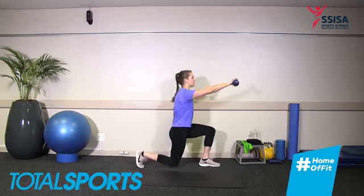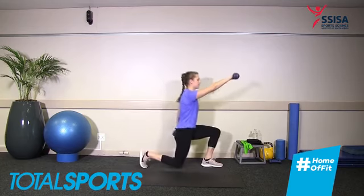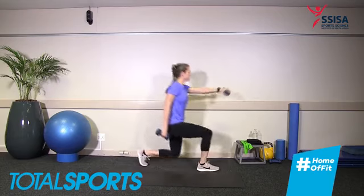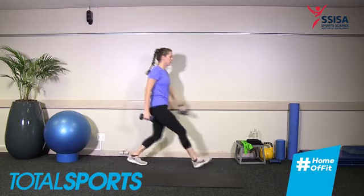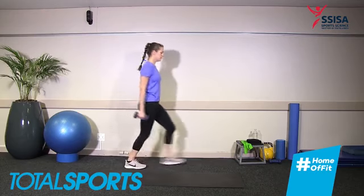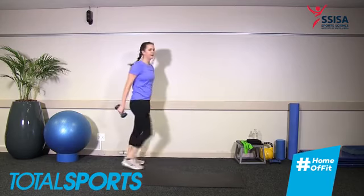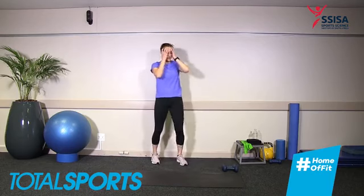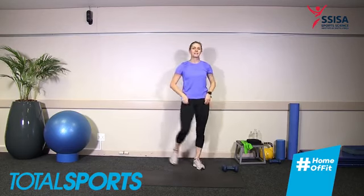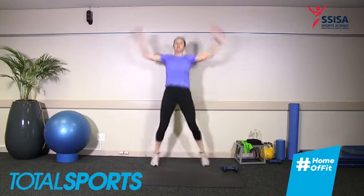Remember lifting as you lunge forward. Ten seconds left. And relax. Dumbbells down. Okay, and remember with that raise, you are lifting it actively and not just swinging up and using momentum. Okay, off you go for the jumping jacks.